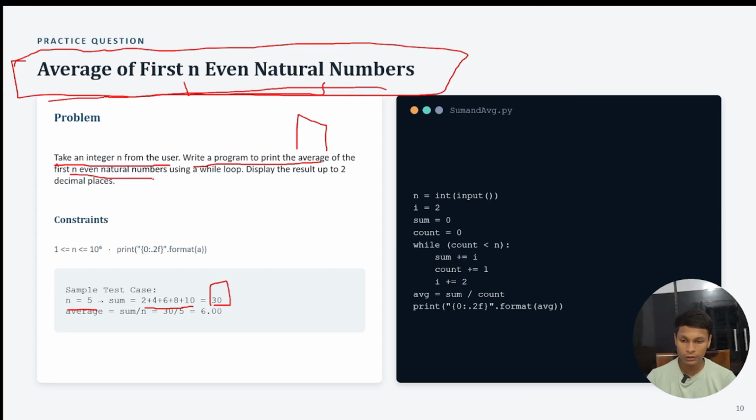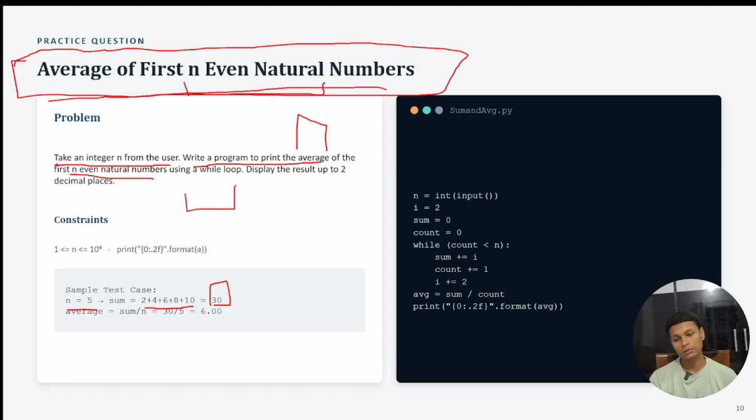We are not going to print the n natural numbers, and not the sum of n natural numbers, but the average. Previously we did the same question for odd natural numbers, but here we are dealing with even natural numbers. Here also we are using a while loop, because we have only studied the while loop.